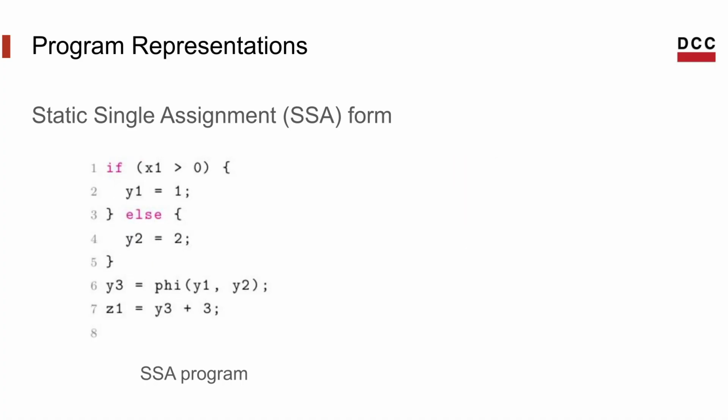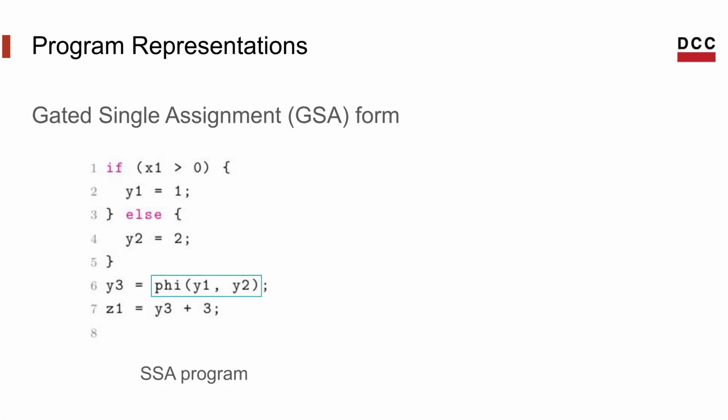The SSA form allows us to accomplish sparse optimizations, but it comes with a flaw. If we want to create a static analysis that needs to know which predicate or condition needs to be executed to make a phi function assign a specific value to its variable, we can't know for sure because the phi function doesn't account for the predicate. In other words, the phi function does not include the predicate x1 greater than 0 inside it. Therefore, this is where the gated single assignment form comes in. It extends the phi functions to make all predicates explicit to a further analysis.